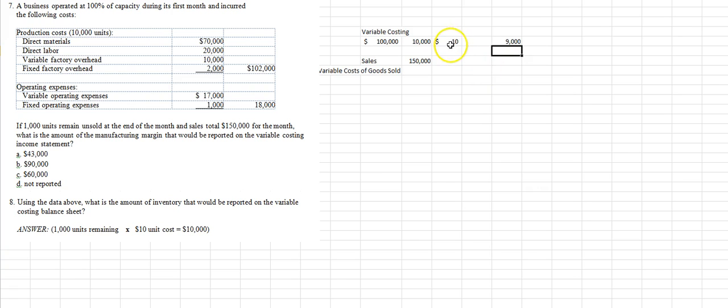If you sold 9,000 units and each unit has a cost of $10, your variable cost of goods sold is going to be 9,000 times 10, which is 90,000, okay? So we finally got to the variable cost of goods sold. So the variable cost of goods sold is 90,000. How much stays in inventory? Well, 100,000 minus 90 is 10,000. 10,000 stays in inventory of the whole 100,000, and 90,000 is recorded as variable cost of goods sold because you sold that much as far as product cost goes, right?